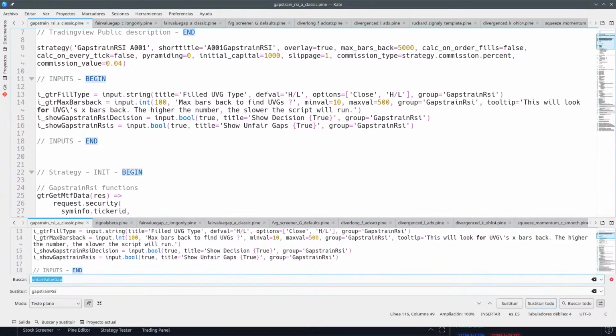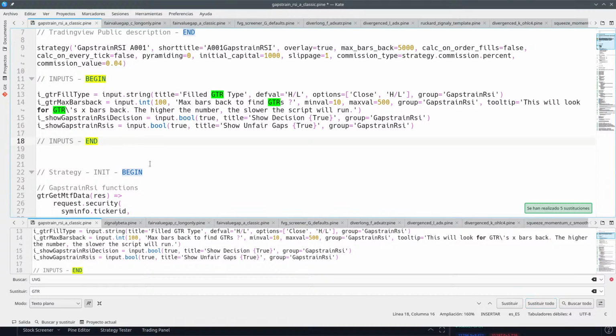UVG is going to be, wait a minute. Yeah, I mean, maybe it's not a good idea to put the R everywhere, because the decision about RSI. Yeah, maybe RSI does not need to go here.